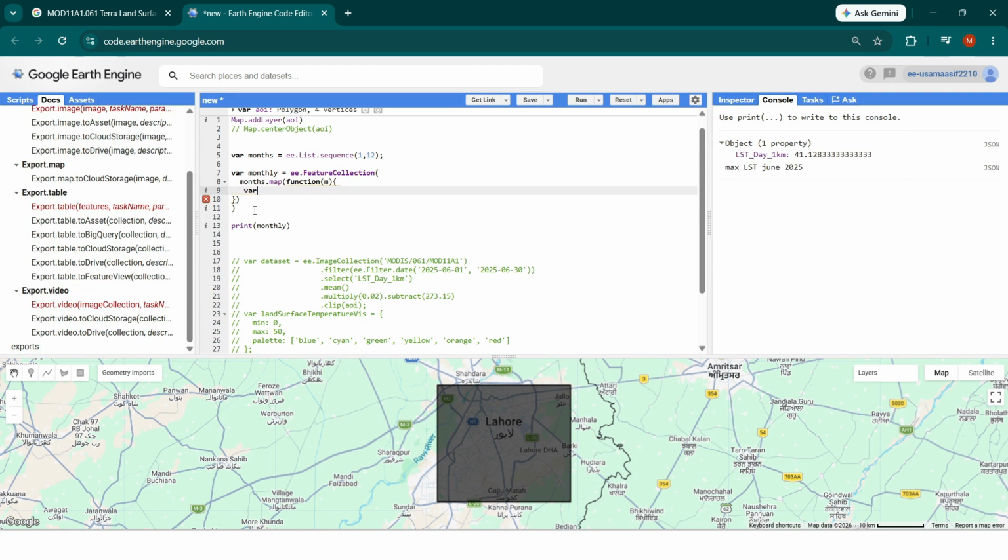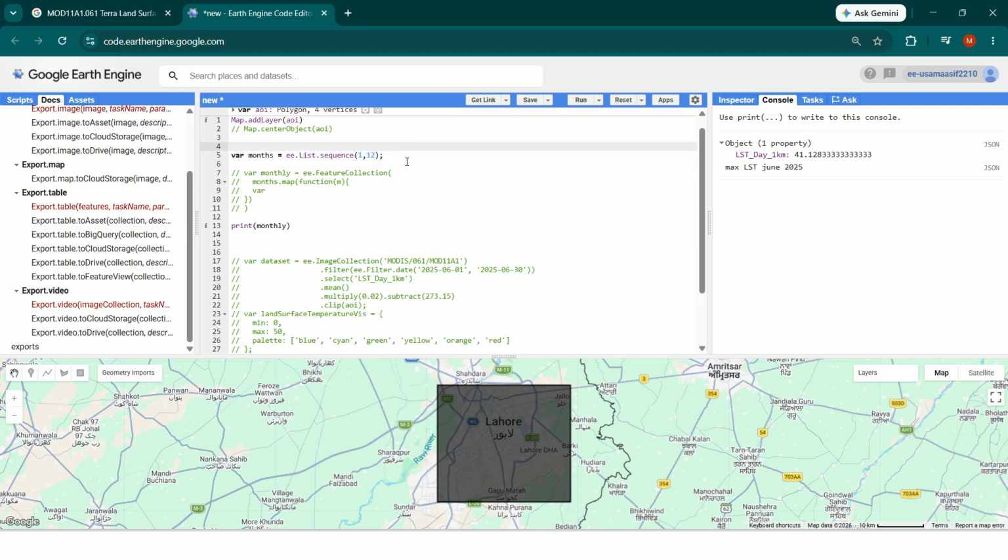So first of all, let's see how this map works. Actually, the dot map function is used to transform your data, and here our data is 1 to 12. These are our months, and this map goes through the list data and applies our instructions on each piece of data every time.